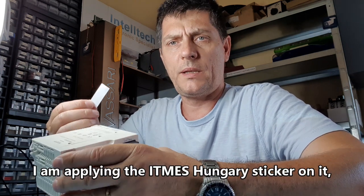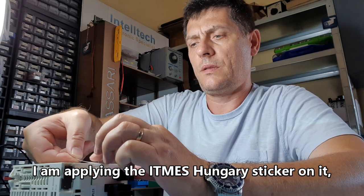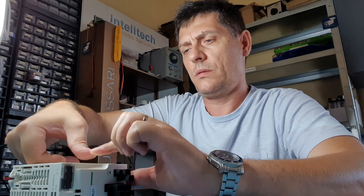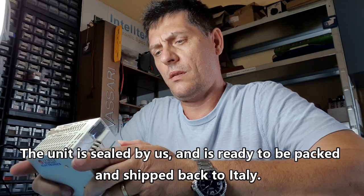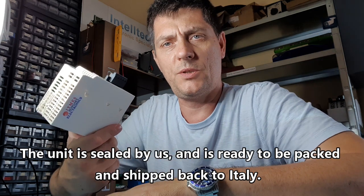So I'm applying the sticker on it. The unit is sealed by us, and it's ready to be packed and shipped back to Italy.